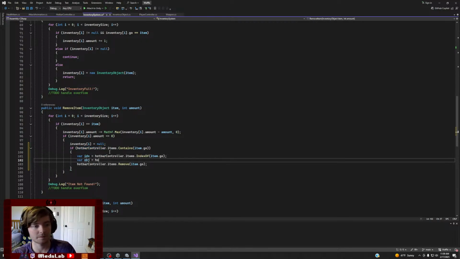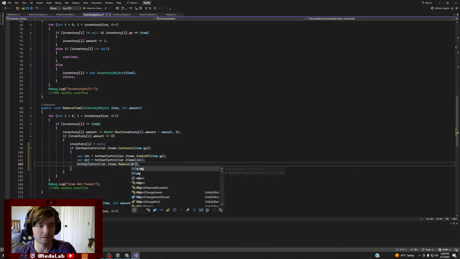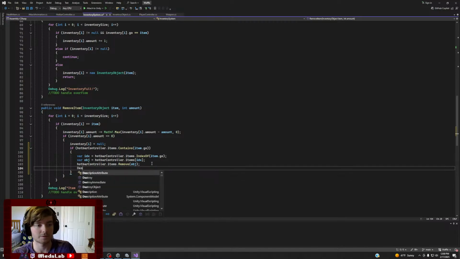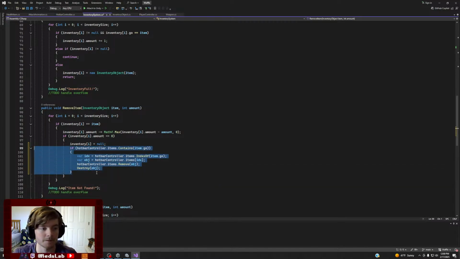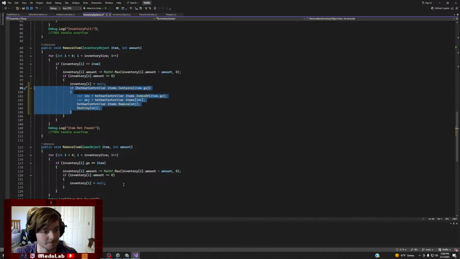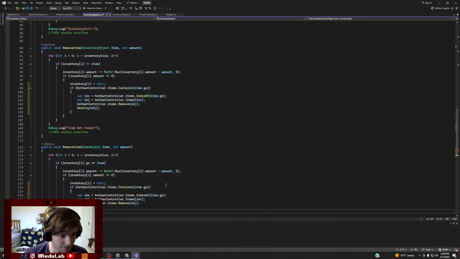And then obj is going to be items IDX, and then we're going to remove obj, and then we're going to destroy obj, like so. Now, what does this do?